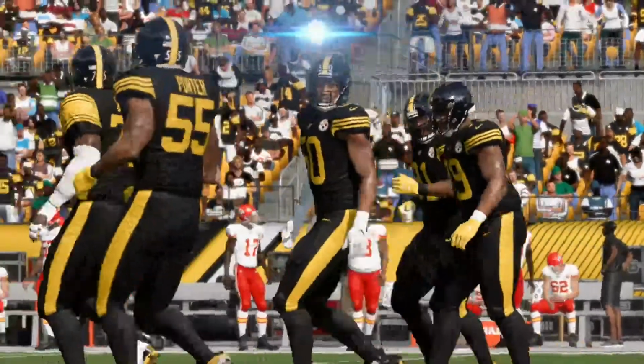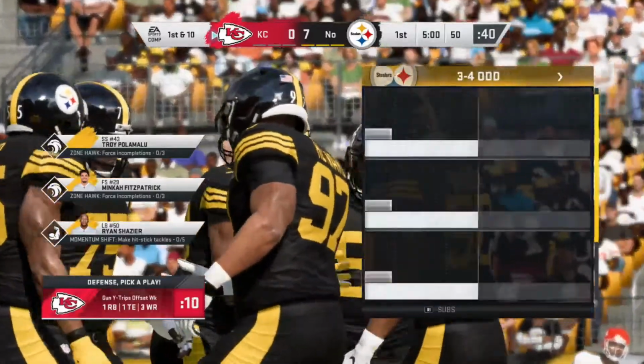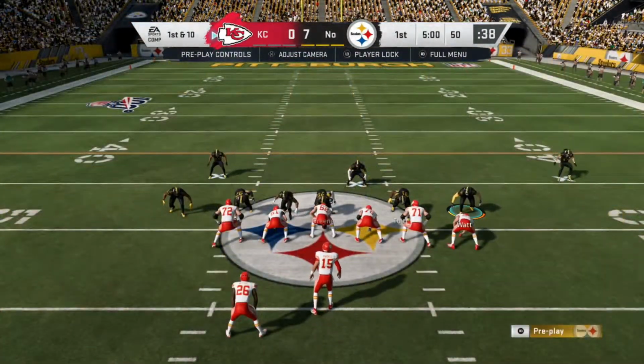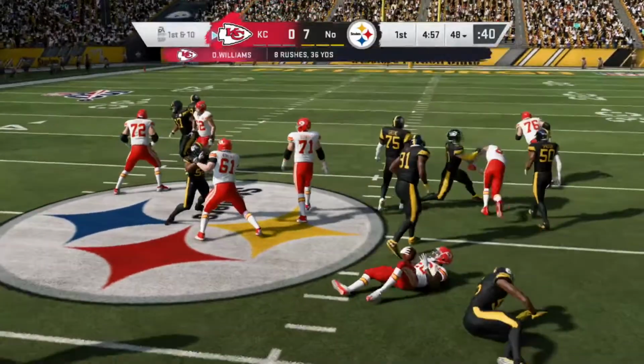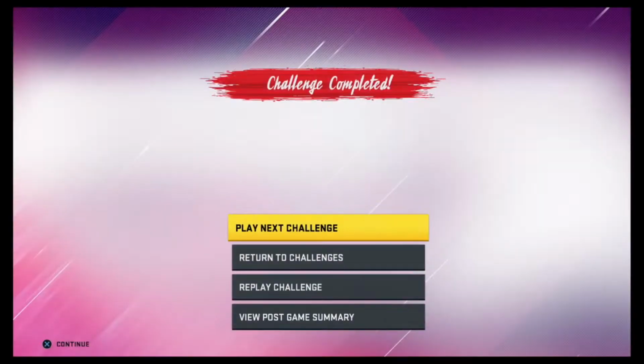So basically, if you can get a user sack on the first play, that would be the best. But if they run it, just definitely try not to let them get a rushing yard. It's all going to be preference on what actually happens and what they run. So they are going to run it, and we are going to get a user tackle, but we aren't going to get the sack. So unfortunately, if you don't get the sack, we can see that is only 4 stars.